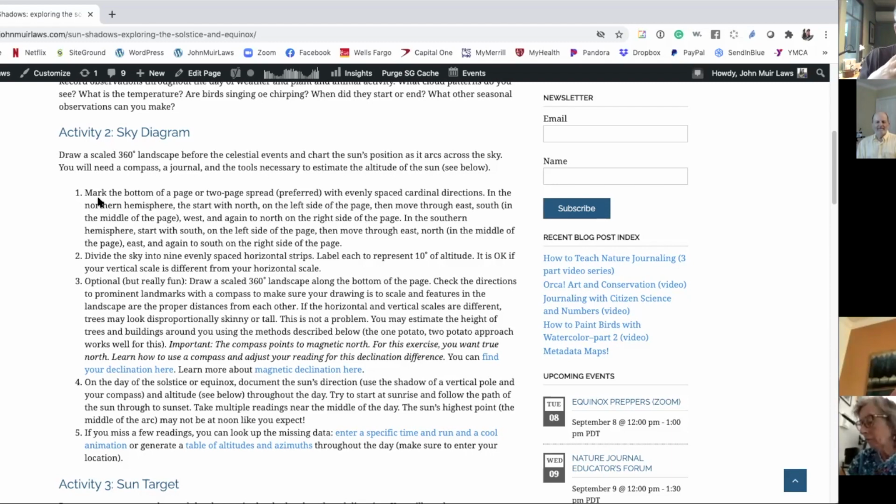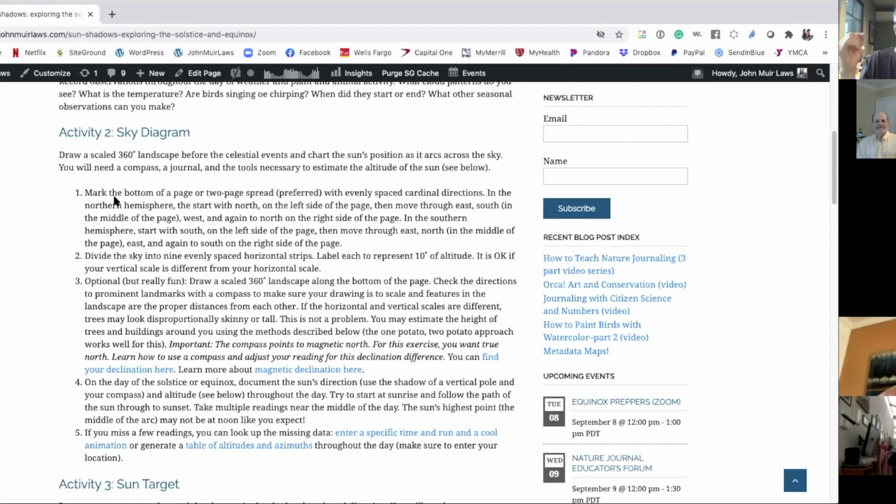If you are in the northern hemisphere, you are going to make marks across the bottom of the page that start with north, and then go to east, so south ends up being in the middle of your journal, right? And then to west, and all the way over to north again on the bottom of the page. And I really recommend doing this on a 2-page spread. So you're going to get north to north on 1 page.